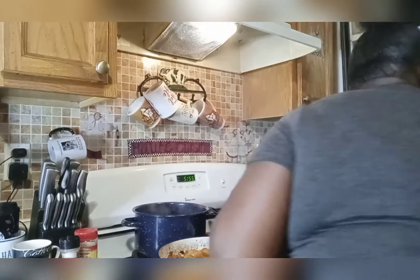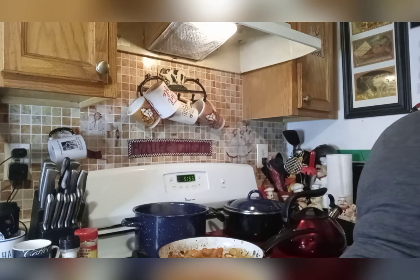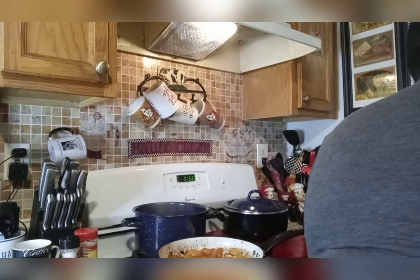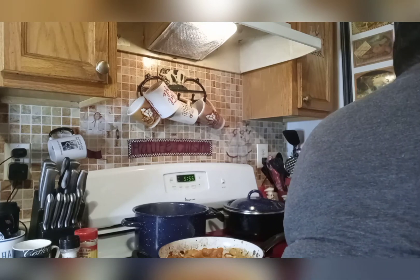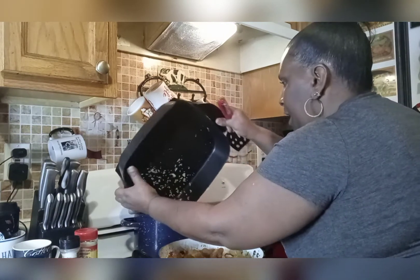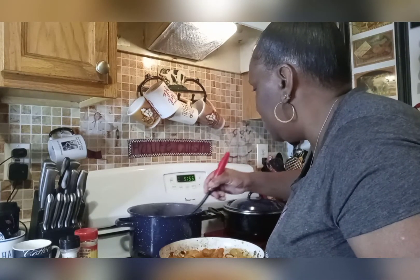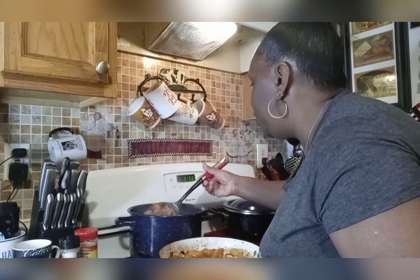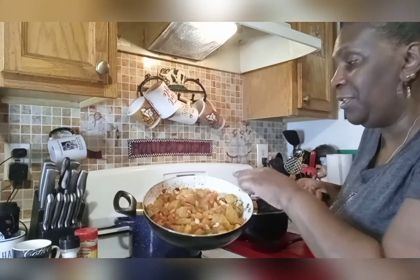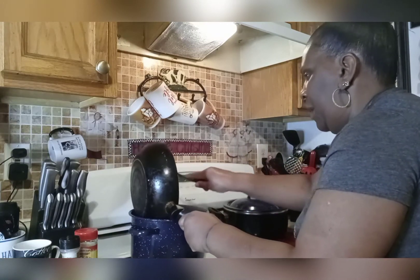Now I'm getting ready to put my chicken in here, and I'm going to put some corn in there also. I'm going to put my chicken in here — and this is what I call a nice Surf and Turf Fall Soup. It's easy to make, the ingredients didn't take long to get together. See all the chicken going in there, guys? I'm going to stir that into that nice red tomato sauce. I have the bay leaves in there, and now I'm going to add this with the shrimps. Those shrimps are going to cook. Oh my god, it smells so good in here.